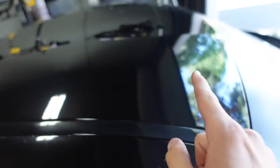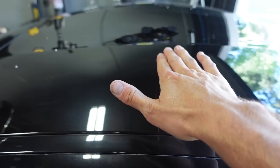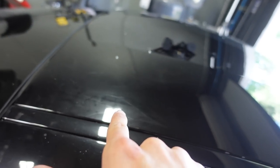So I just finished this quarter section right here, and that was just the compound, and it did a lot. So here's the mirror finish, and then if you go over to the backside of the car, you see all that haze? That's what we didn't touch. So I'm gonna go ahead and do compound on the other three sections of the roof. Then we're gonna run it back, do it all over again with the polisher, and really bring out the gloss, but I'm really happy with that. That's just 5 minutes in. Damn, look at that improvement.